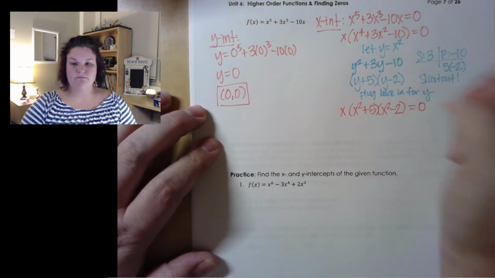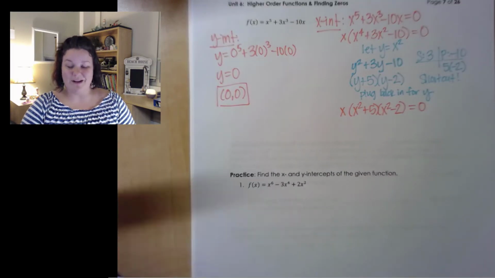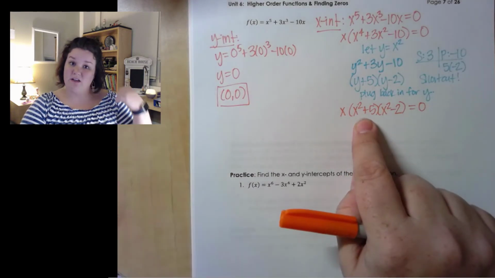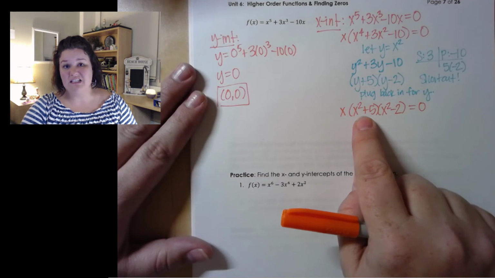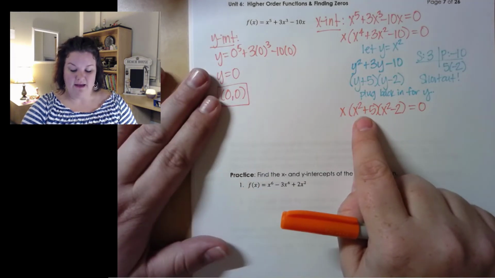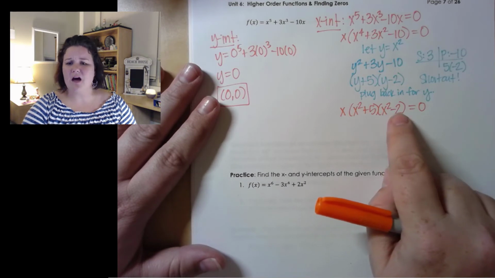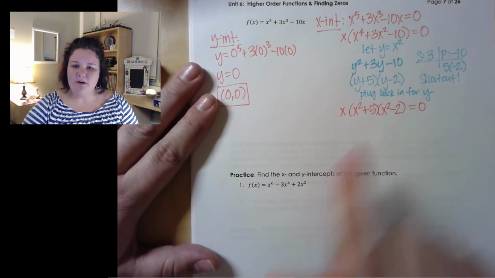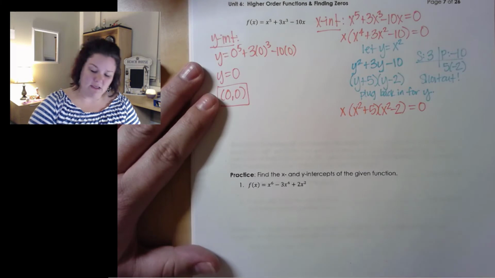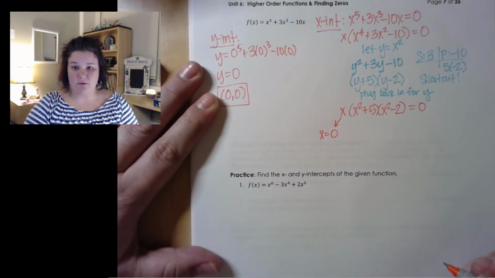equals 0. Now, we still have x squareds, so there's potential to keep going, right? So I'm going to double check, just like we did on the last problem, to see if I have a difference of squares. This one's not a difference, it's a sum, so we know we can't factor that. And then this one is a difference, and x squared is a perfect square, but 2 is not a perfect square. So I can't actually go further with factoring. So this is as far as I can go with factoring. Now I'm going to go ahead and set each factor equal to 0 so I can solve. When I set x equal to 0, I get x equals 0.